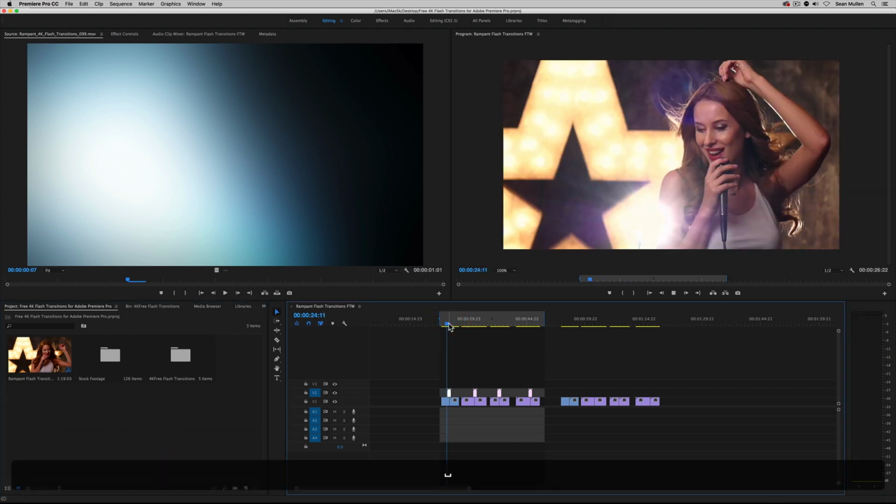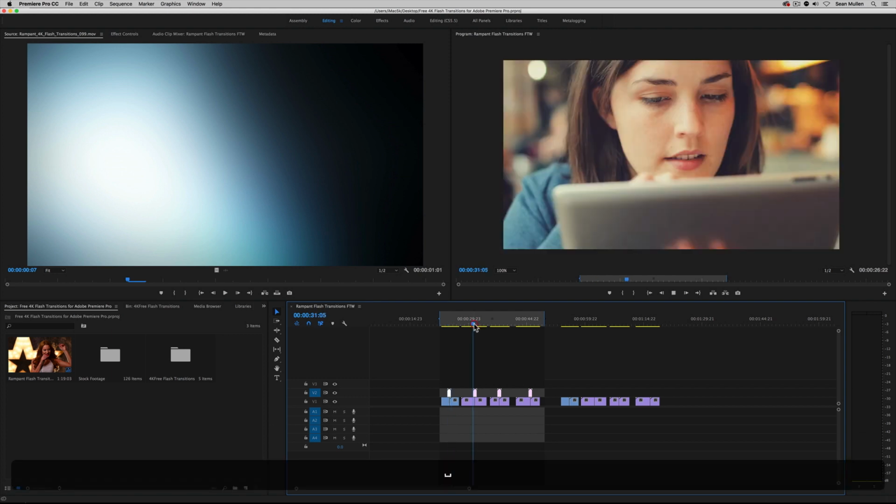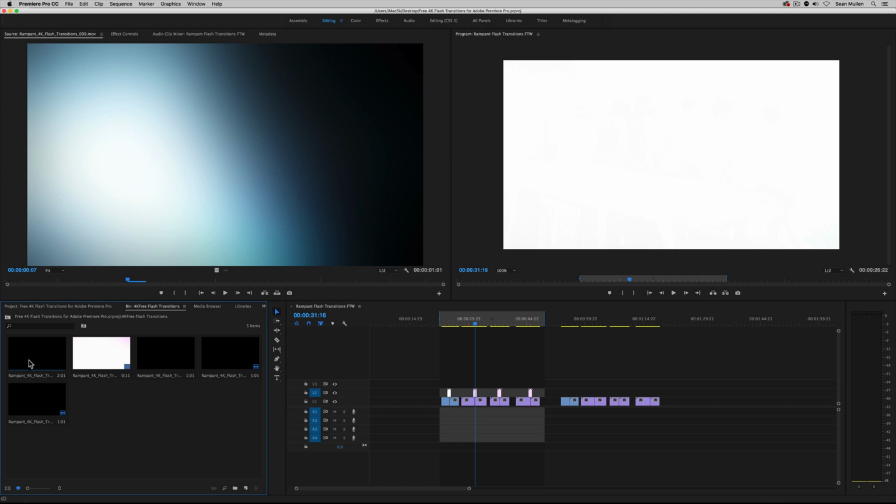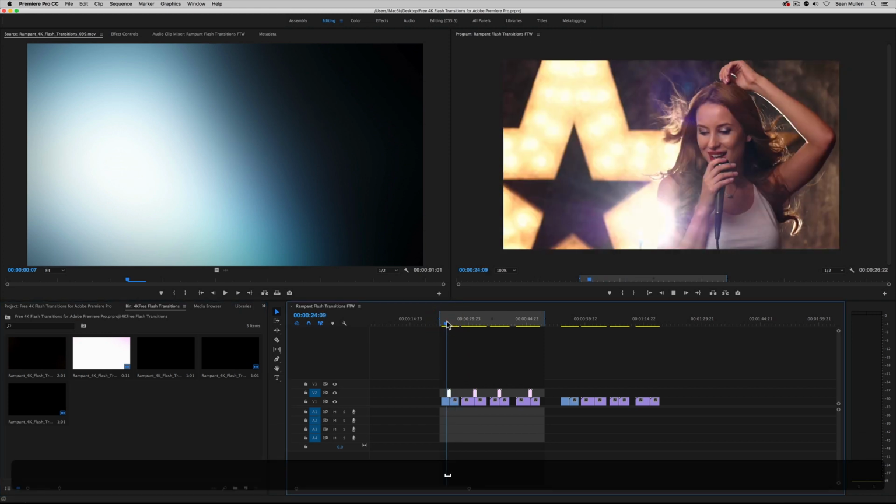I've already made these cool pre-made examples just for you to show you how to do cool stuff with these. So I put them in this bin right here, but it's still the same stuff. You can audition just by scrubbing, which is a really fun way to do this, so you can really get an idea of what the flare is going to look like, what the flash is going to look like. They've got a blue one here, yellow one here, this pink and yellow one here. Pink one, you know, pretty cool stuff. So how do I use these, right? How do I get my footage to transition like this?